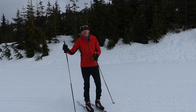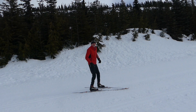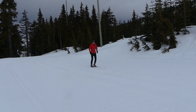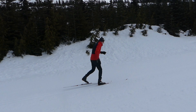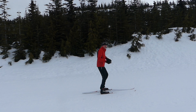I've created a Fast Track to Striding program, part of my online ski instruction. It takes the skiers that may stride like this — no poles, weight on the heel, foot getting ahead — and with our Fast Track to Striding program, I convert that to the following. Notice now I'm balancing on one ski at a time. We get skiers moving to this kind of posture where they're balancing on one ski at a time.